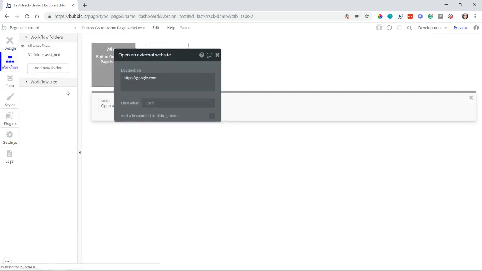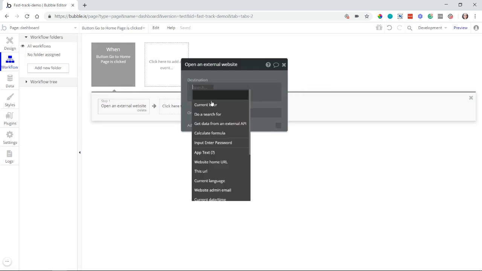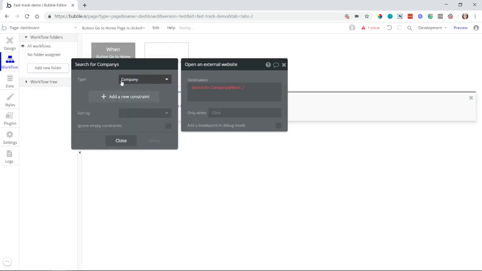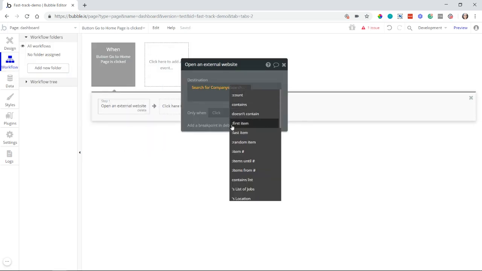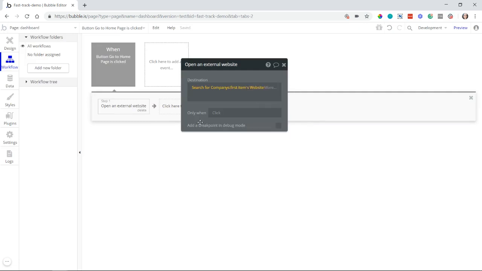But this is where we can insert the current company's website as a dynamic value. As an example here, I'm just going to do a search for any company. So I'll search for company, and I'm just going to choose the first item in that search result, and I'll select website.